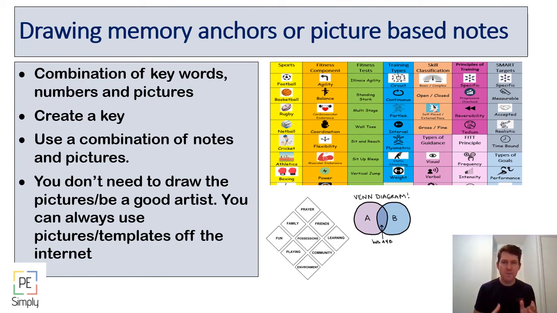So you can see there on the diagram, using a word, if you're artistic, if you're able to draw well, then using a symbol to represent one of those keywords. And that can again help you encode, that can help with your recall, your longer term memory, by having not only a combination of written notes, but also a combination of colours. So you could, for example, have a specific colour scheme for the skill classifications, so the open and closed skills, for example, the gross and fine motor skills.